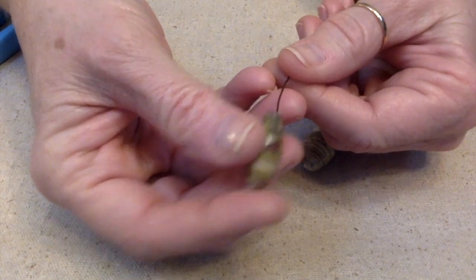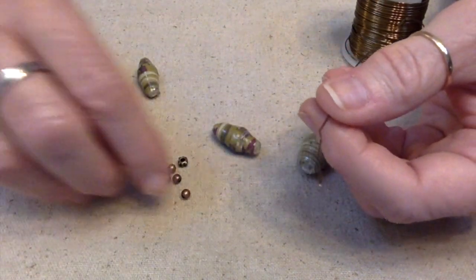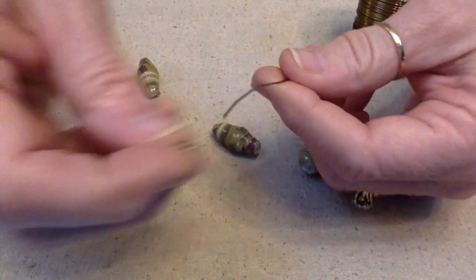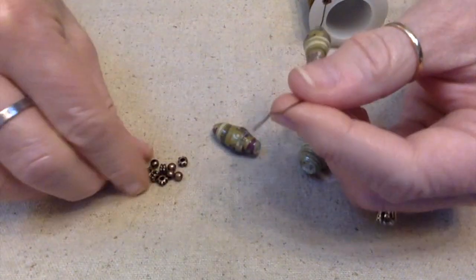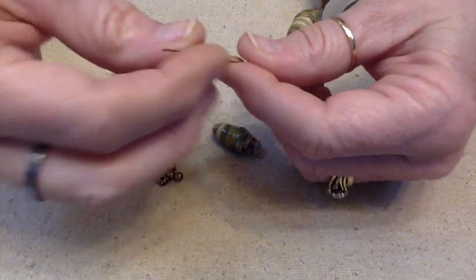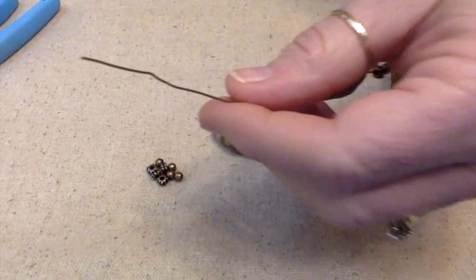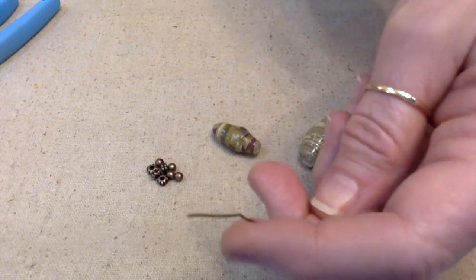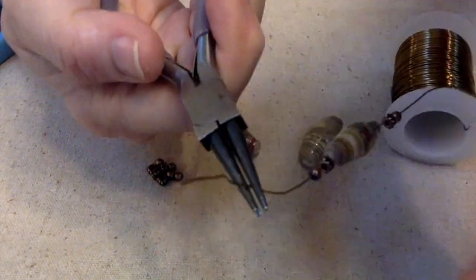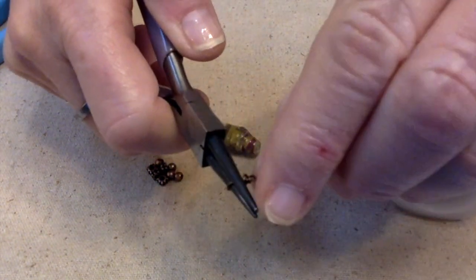I'm going to put my wire in the big end and feel around for the hole — and see, it came out. First I want to add some spacer beads, which will act as bead caps. I'll thread these on and then wire them so I have two loops on either end. I need round nose pliers for that. I like to do a messy wrap, which takes a little more wire, but I like the organic look of it. And honestly, I think they're easier to do.